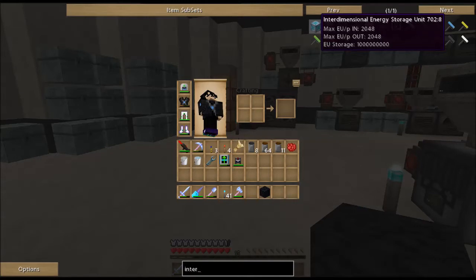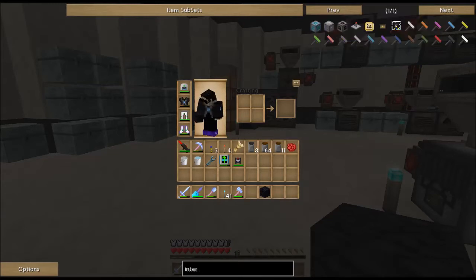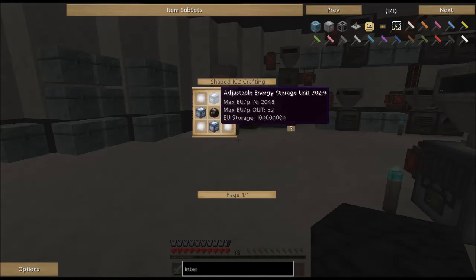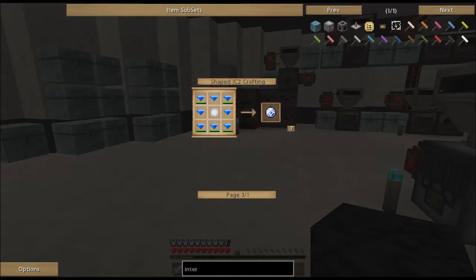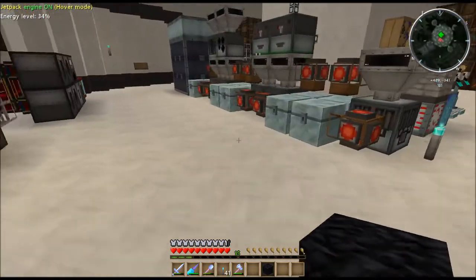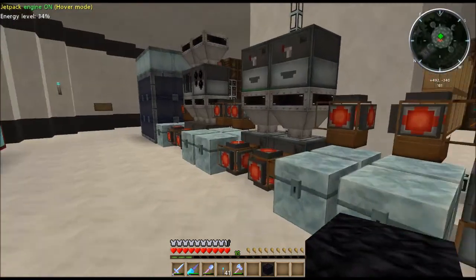You can see inputs can take up to 2048 packet size and outputs 2048 packet size. But it also holds, what is it, like 1 billion EU? Yeah, I think that's 1 billion. I've never made one of these. I always want to, but there's so much work that goes into it. It's the upgrade of the AESU, and those things take so many iridium plates, it's just a ridiculous machine to build. So I've never actually successfully made one.